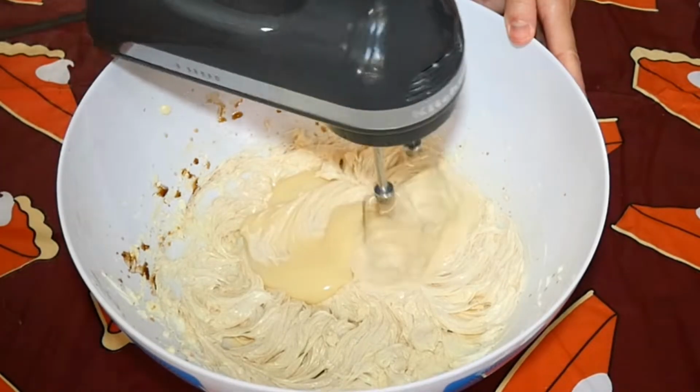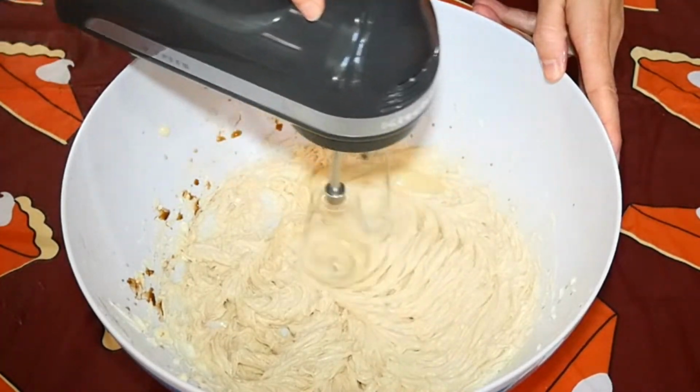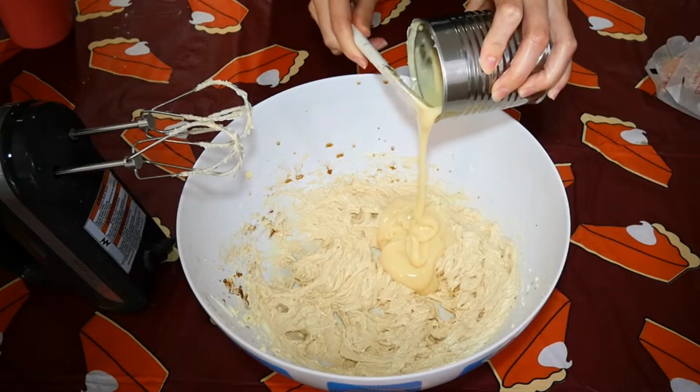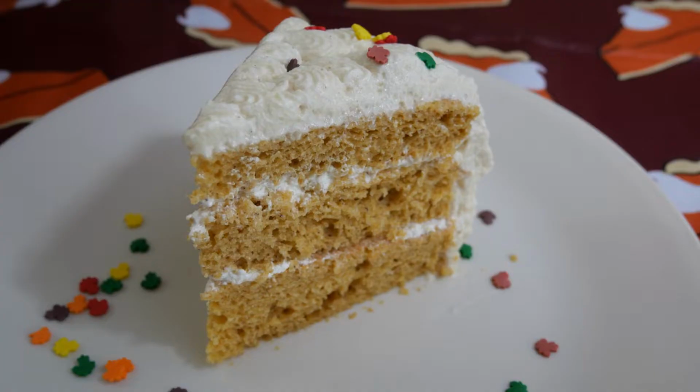Pour your batter into a lightly greased 13x9 pan, also known as a quarter sheet pan, and bake at 350 degrees Fahrenheit. It has been 30 minutes and our cake is done. A little poke test will show that there is no indent, meaning that it is done. Also, if you insert a toothpick and remove it and it comes out clean, you know your cake is done. Now we are going to let it cool.